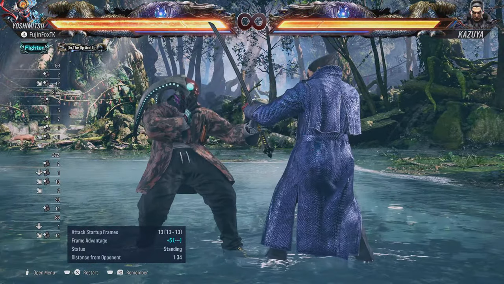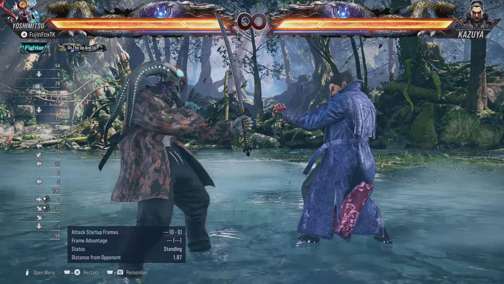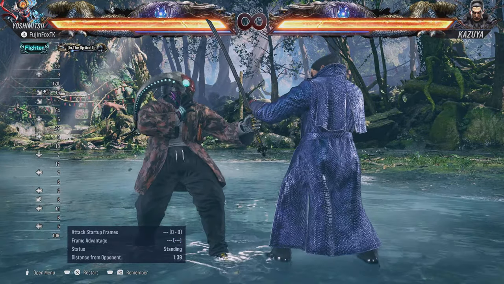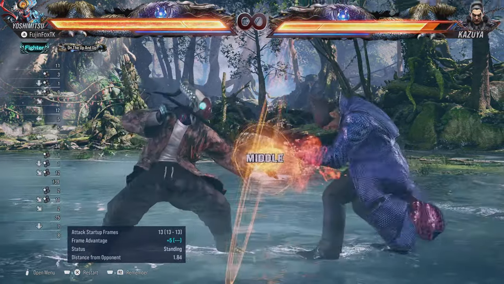Down forward one is important to any game plan in Tekken. Use this move a lot. If you think your opponent wants to duck on you, or if you're trying to inhibit their movement or stop a mix-up, stop fake pressure, down forward 1.